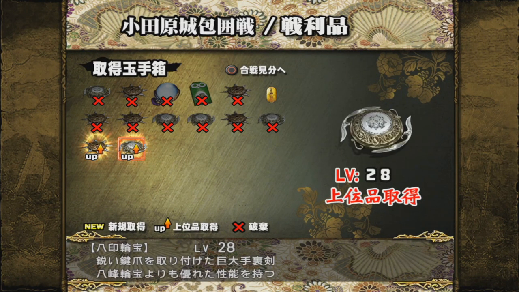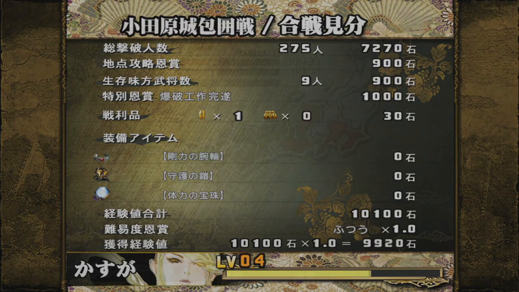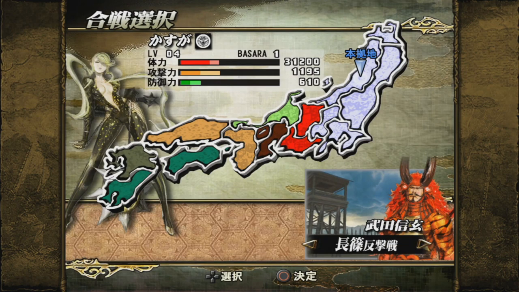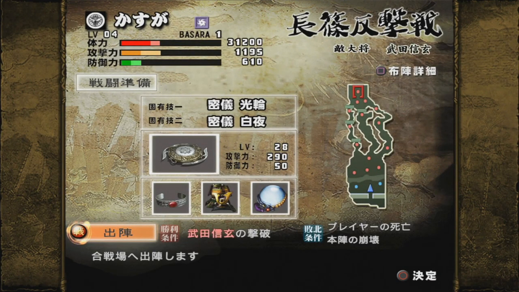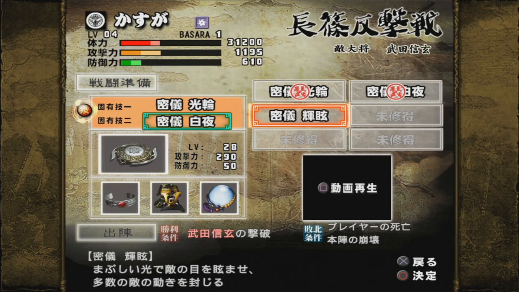Both my weapons leveled up, that's pretty good. Took all of that just to get two weapon level ups. Right, what's going on in the country now? Ah, this game is just insistent on me fighting Shingen, isn't it? Very cool. Well, hopefully the fight against Yukimura will go well. Got 290. Yeah, so this is still a better move. Let's see if we can swap this one out.